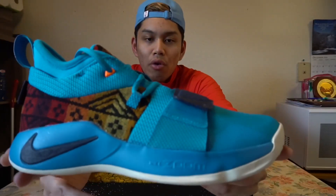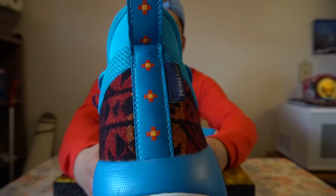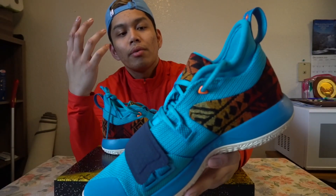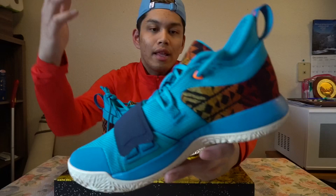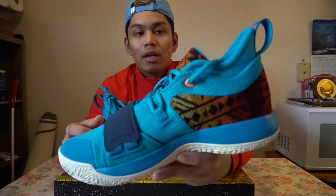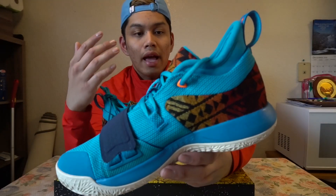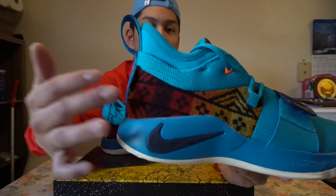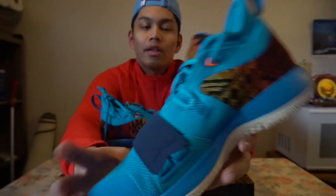Let's get back to the colorway — you've got that Oklahoma City Thunder blue, details of orange and yellow. Oklahoma is really known for their ties and roots with Native Americans. One of the Thunder uniforms really calls back to that and has the same exact color scheme as this sneaker. PG wore this to match that uniform in a game earlier this season. Pendleton themselves have designs on their wool and materials that have callbacks to Native American culture, and the same thing applies to the Thunder and this colorway.